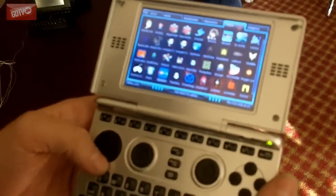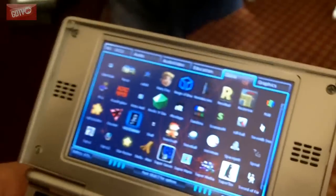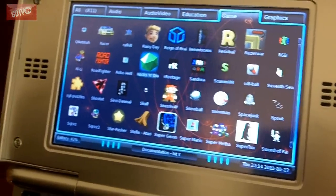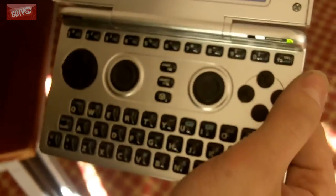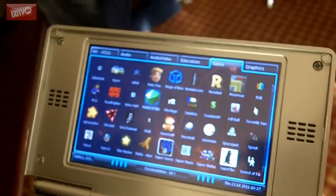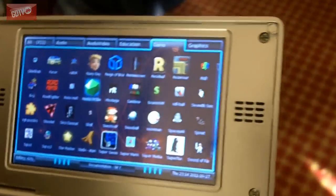Brilliant. So I guess the main question will be, what's this thing going to retail for? Do we know? Well, it should be about £390. It's not set yet because the production is being paid in euro. And right now the euro is going up and down. So yeah, it might be a bit cheaper as well. But we'll see. It should be something about £390, yeah.